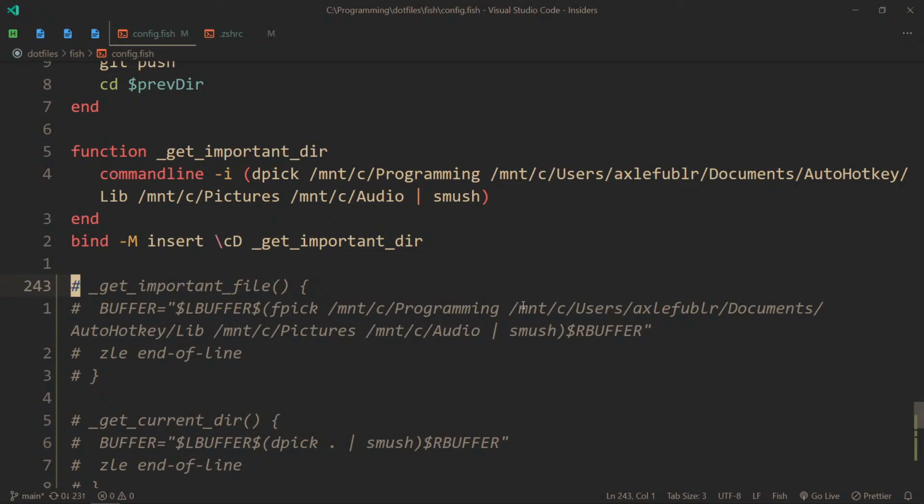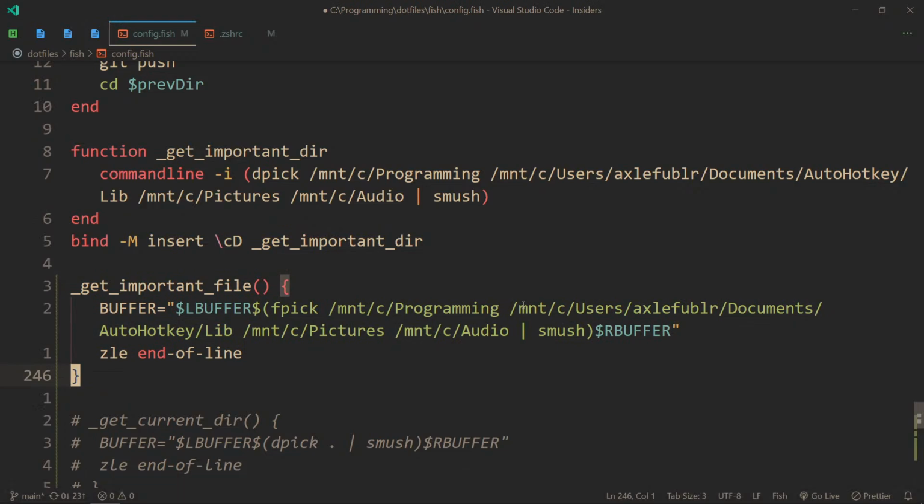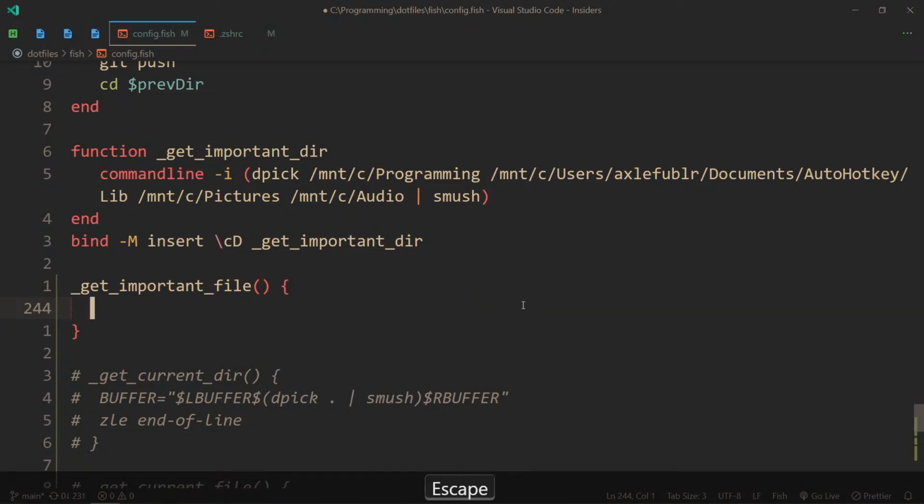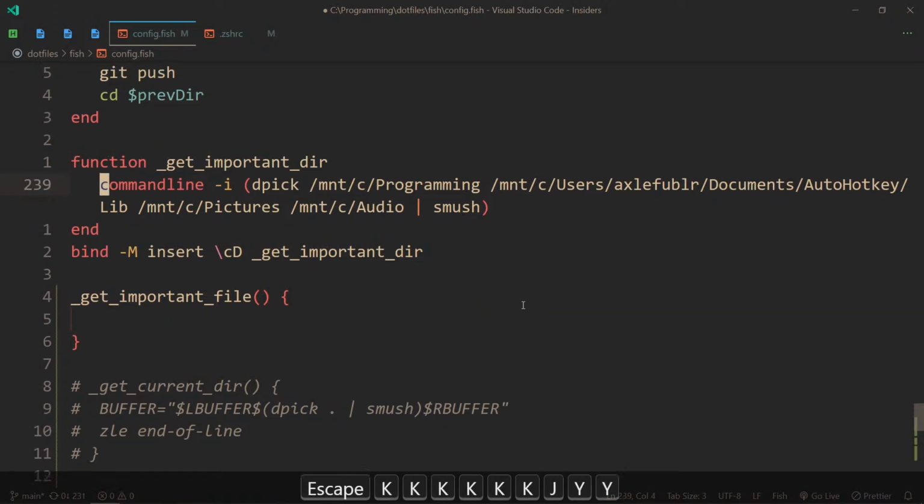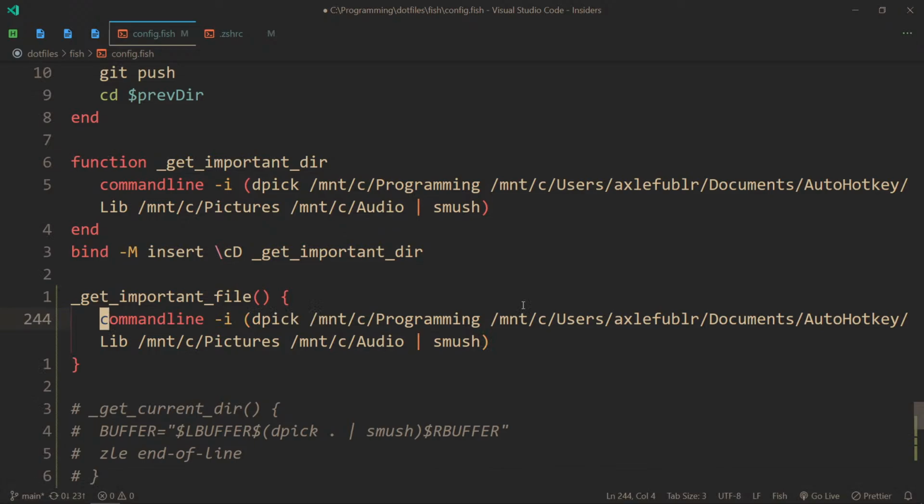Okay, so get important file. Let's uncomment this. So the only difference between that and that is, yeah, 5 GRR. So dpick, I use fpick. Yeah, fpick. And that's actually all. That's it.